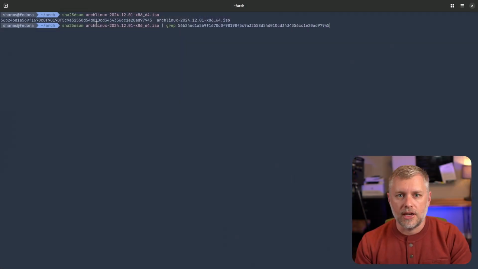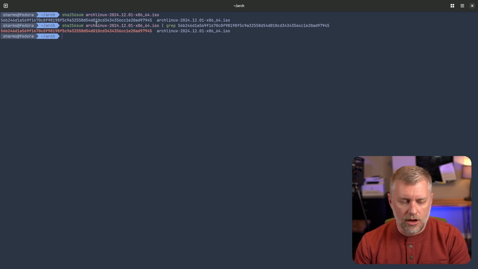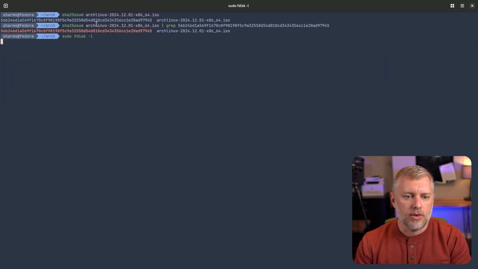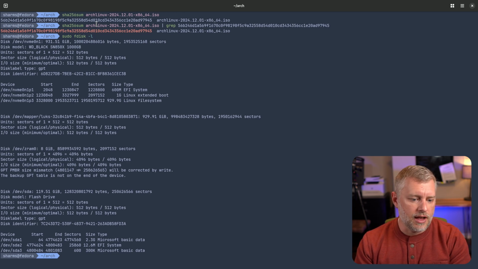If you want to check it quick and easy, the best way is to run the SHA sum and then grep for the pasted value, and that will check them against each other, and you see, boom, we have a match. All good. So let's go ahead and run a sudo fdisk -l one more time, and we'll see here it's /dev/sda, and that's just a triple check, confirm you're doing the right thing, etc.